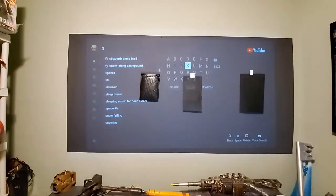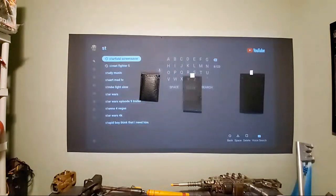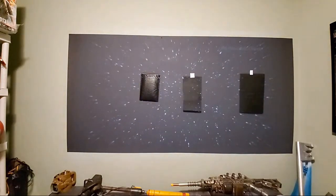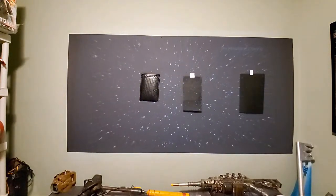But let's do a star field. The star field screensaver. Right there. Take our lights out. It'll pull contrast. Any black screen can pull contrast level. Any black screen can do it. The problem is it can't pull white light.